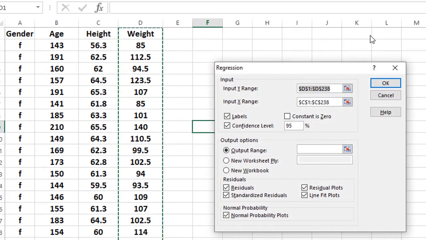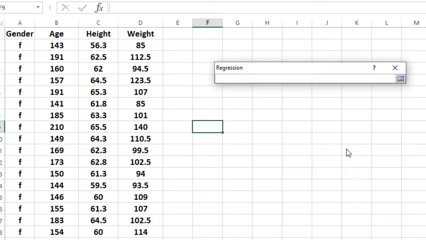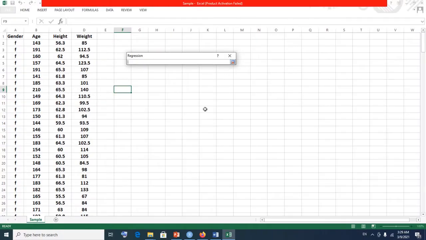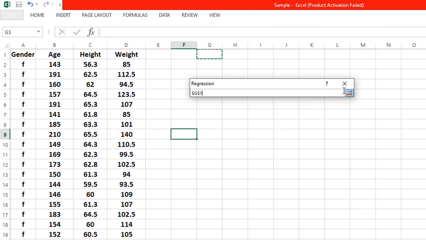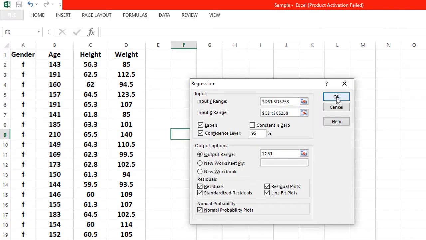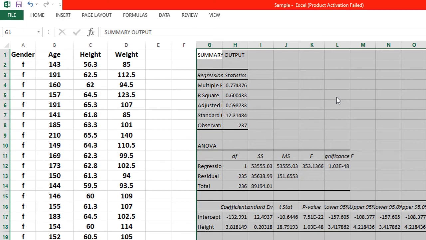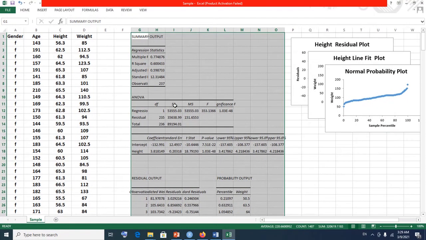If we want to put it on the same page, then we click on this button and we select the output range. If we don't want to put it on this page, then we can put it on a new worksheet. But I would like to place it here so that everything will just be together. So I'll click over here, and then I'll click here and go select a strategic place to put it. I could put it over here so that it will be very close to the data set, and I just click over here and hit OK, and bam, we have our results over here.